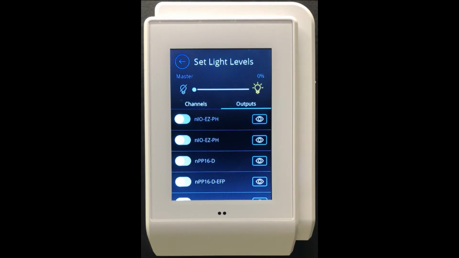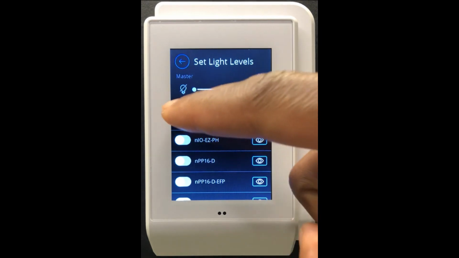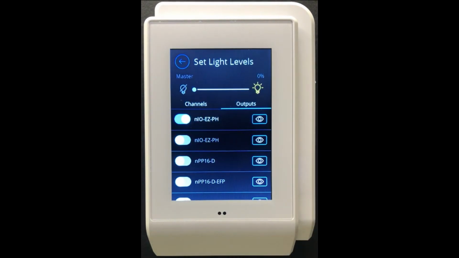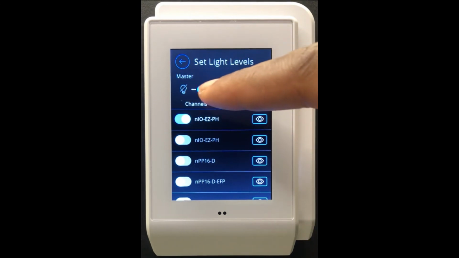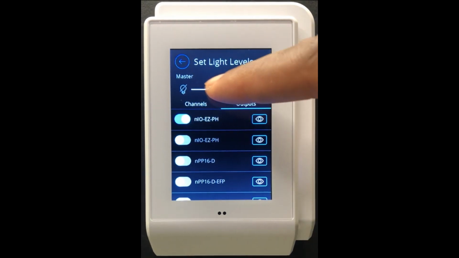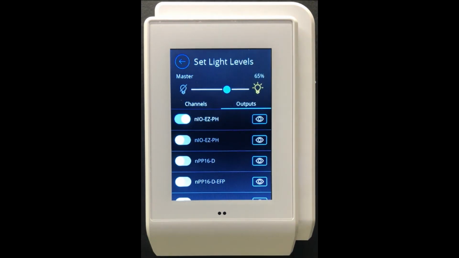If you want to specifically control it, you can go through and enable it through the toggle button on the side. At the same time, by adjusting this light level slider up here, you are selecting the light level that you want all of these outputs to be set to as well. So you do not have the ability to configure only an individual output, as much as you configure all of the selected outputs simultaneously.